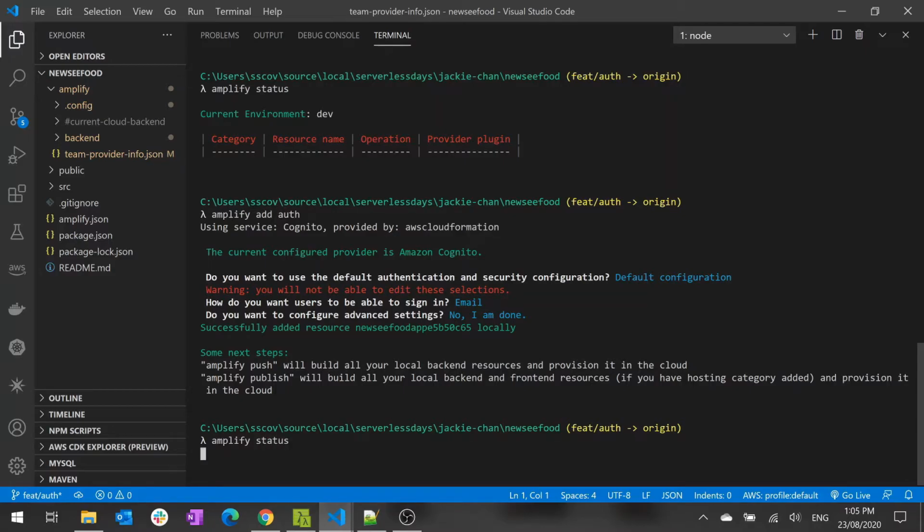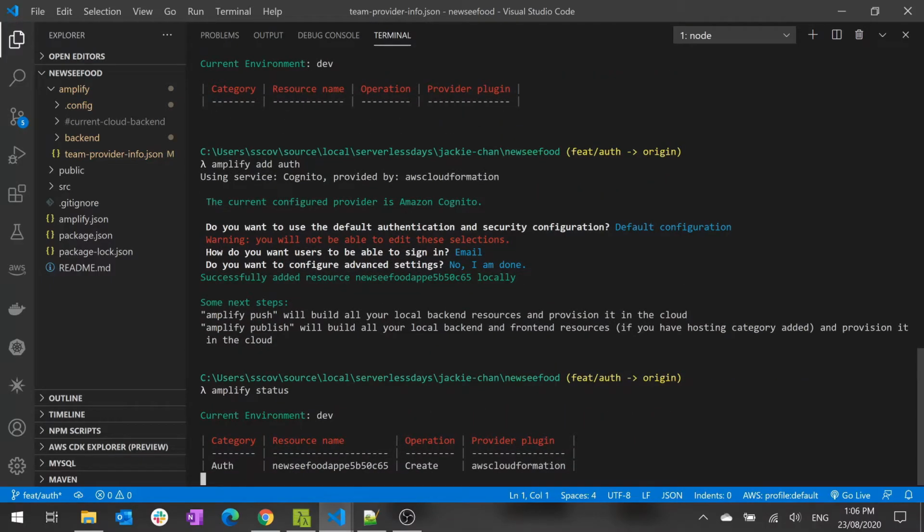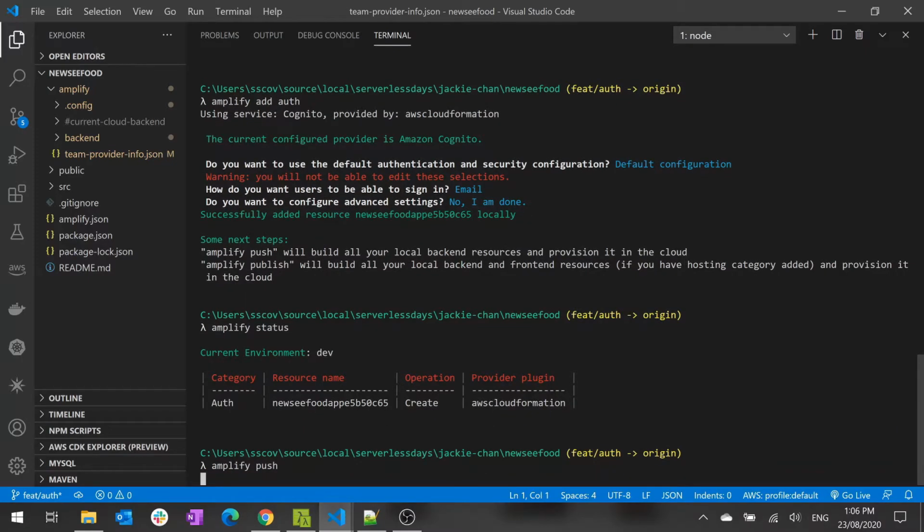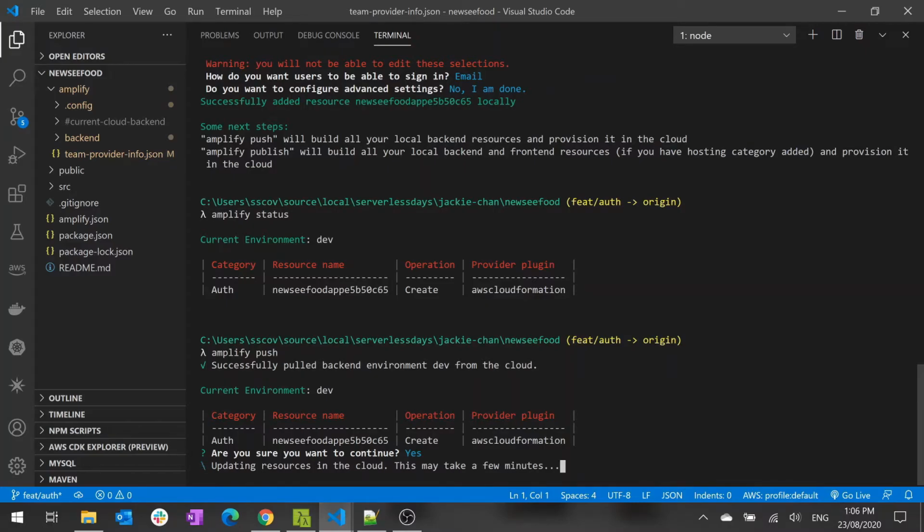So let's now see what we've done. We do an Amplify status. All right, so locally, we've configured our authentication category with Amplify. That's just sitting locally. What we need to do is push that into our dev environment in order to work with that. So we're going to say Amplify push. The CLI is going to create a bunch of CloudFormation templates and then deploy that as a stack for that environment. So while it's doing that, let's switch over and do the front end piece of this feature now.